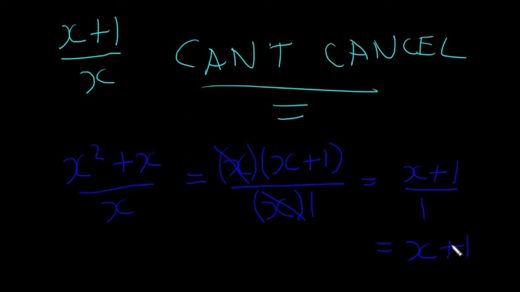Okay, so again, the only reason you can cancel this and you can't cancel this is it's multiplying by something else, and it's a mistake I've seen so many times. That's why I'm going to go through it so many times as well. Bear with me now, I'm just going to rub this out. I've run out of space. So have a good look at that before I rub it out, and then we're going to do one more example.